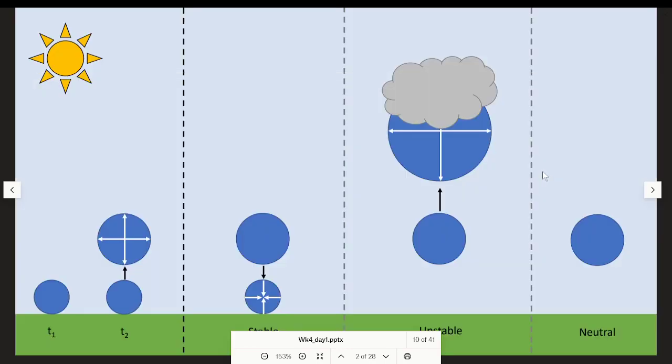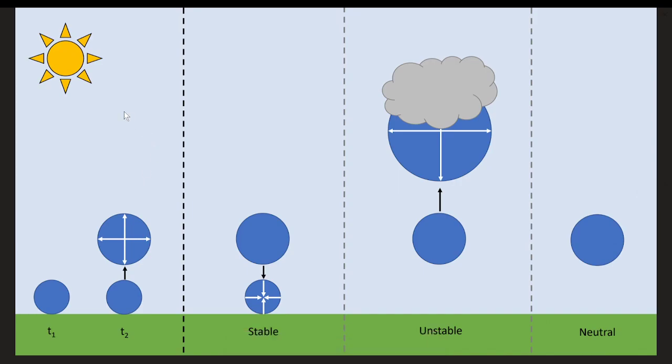Here are our parcels. We have these little air parcels that form at the surface. They're like blobs of air, and if they're touching the ground and it's hot, they will move up and expand to cool off. If the air is stable, so let's say the ground is cold, the air likes being where it is, and if you apply a force to it, it's going to snap back to where it was. If the air is unstable, if you give it a little push, it's just going to keep going up.